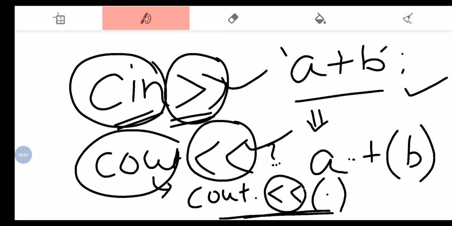Now please go through this video and try to understand this concept, because this is what we are going to use in file handling. We are going to bring in new stream classes there. The classes which we discussed today, Istream and Ostream, are the stream classes for standard input and output.